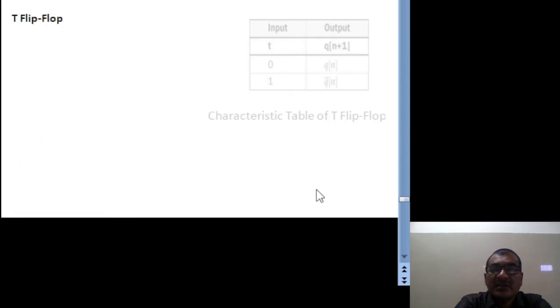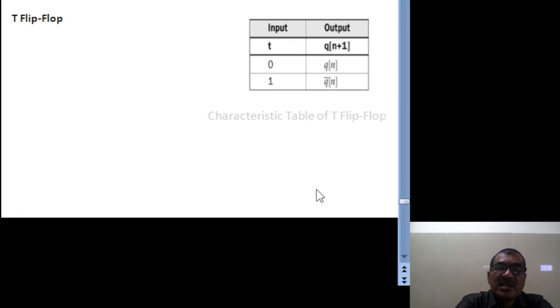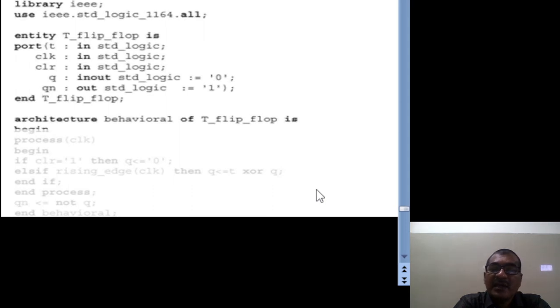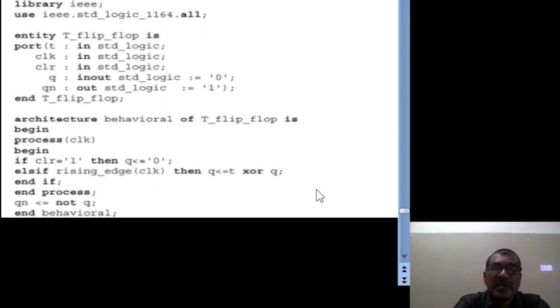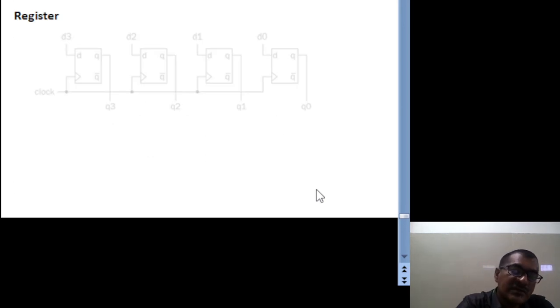After that we have the T flip-flop here. In case of T flip-flop, if the input is 0, no change will occur. Suppose the input is 1, the toggling action you can observe in case of T flip-flop. Toggling means if the previous state is set, now the expected state is reset. If already the state is reset, now the expected state is the set state. Such an action we can observe in the T flip-flop case. Here the program is there, but you try to write the program for the T flip-flop.